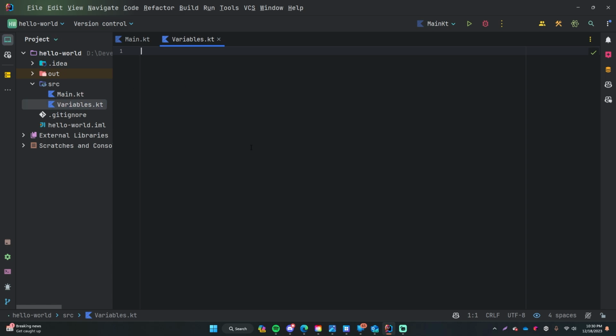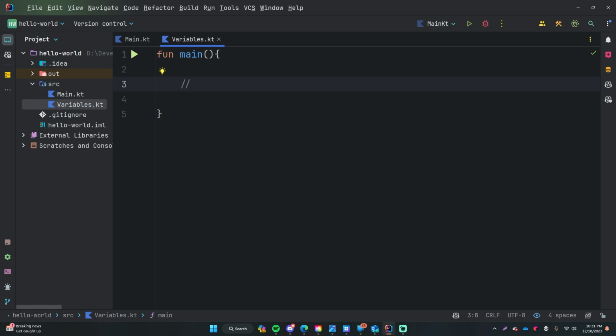So that's pretty cool. Now hopefully you remember the first thing that we have to do whenever we create a new program is create our main function. It's okay if you don't remember how to do that, but the way you do it is by typing fun, for function. Let me zoom in for you guys. So fun, and then main, and then curly bracket, press enter, and there we go. So this is our main function. This is where we can write our program code.